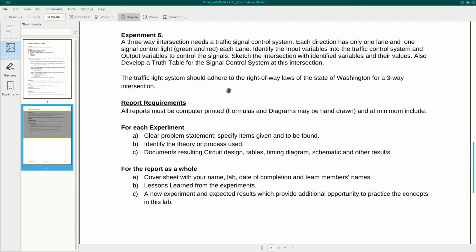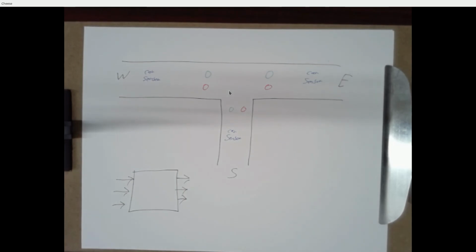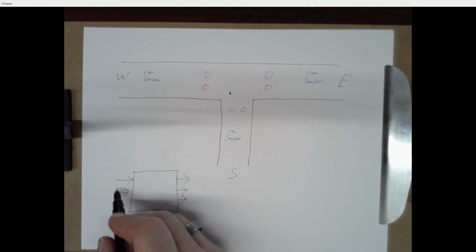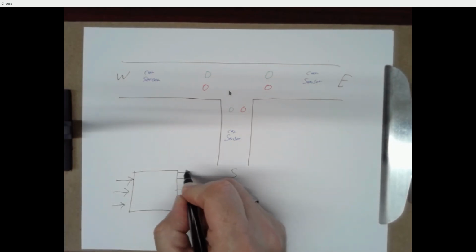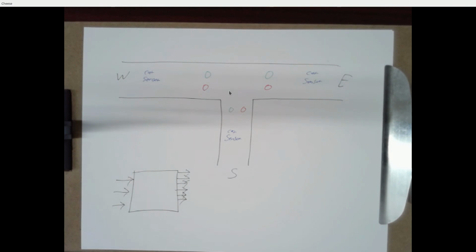It's sort of the 30,000 foot view of a circuit. So it's a box, it's got inputs and it's got outputs. Right, so system diagram. Inputs, which might be your 3 car sensors, and outputs, which might be your 3 green lights and your 3 red lights. For the labs, are there going to be class time, or are we just going to go? It's on your own, so it's in the collaboratorium any of the hours that it's open.